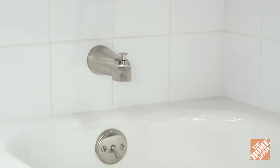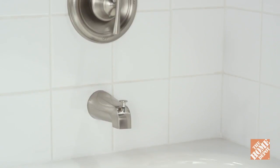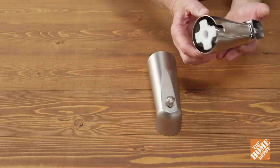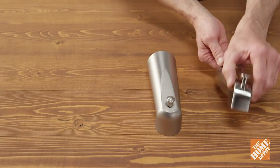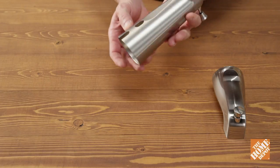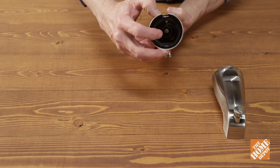First, determine which type of spout you have, either a set screw or thread-on style. Look to see if there's a hole or opening on the underneath side of the spout. This usually indicates a set screw model. If you don't see an opening or feel a small hexagon screw, it's most likely a thread-on.